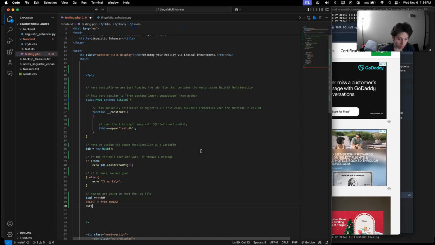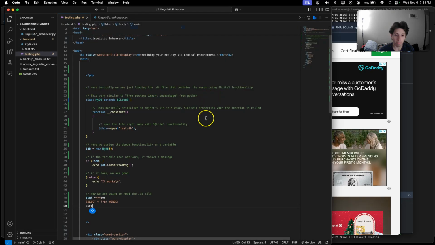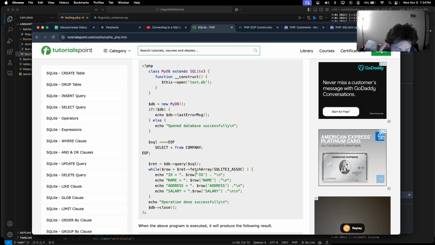EOF. Okay, no errors. Well, I mean, I need to put red. Okay, red db query.